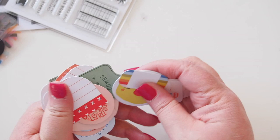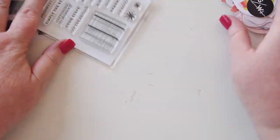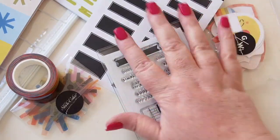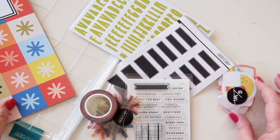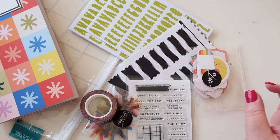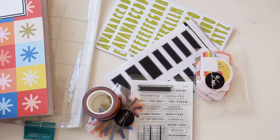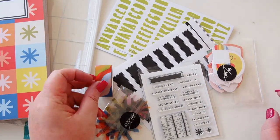That's my collection of goodies from Studio Calico. I love how they give you something a bit different each time. I love getting the alphas in different colors — I've got pink, white, and green now. I really enjoyed using the pink ones in my coffee journal. I haven't found a use for the labels yet but I'm sure I will. I love that it all comes in the little pouch — they just stack up on my Raskog cart ready to use. The stamps are awesome, everything is very cool.